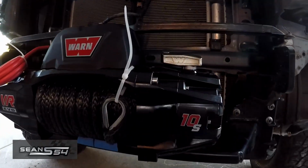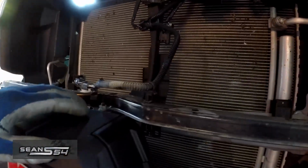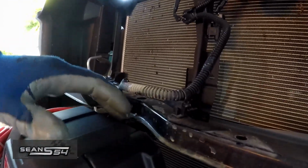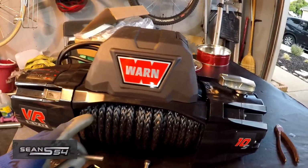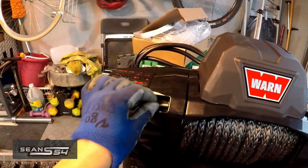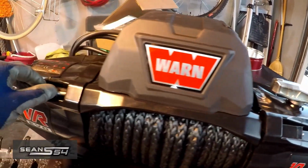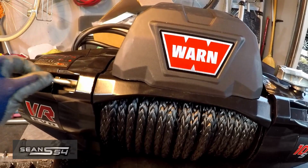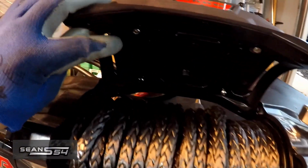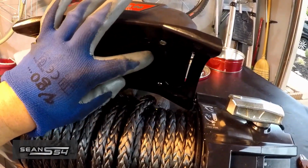Right, here's the winch sitting on the plate. We're gonna have to relocate this box because it doesn't clear the extra radiator support beam right here. To remove the control from the winch, loosen the 4 6mm bolts, then remove the front 2 so you can flip this up and get to the 4mm bolts down there.